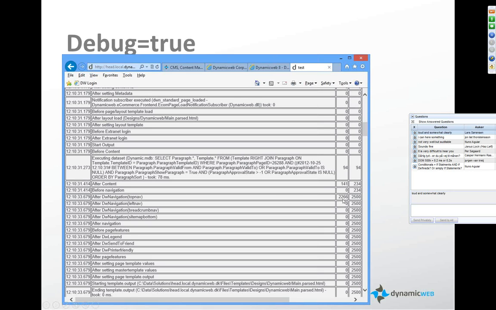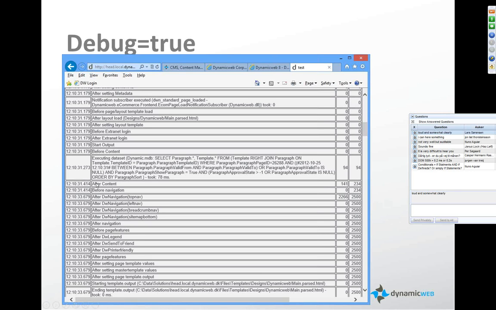And it took 2,000 milliseconds. That's 2.2 seconds to actually render this DB navigation top now. And we can go into our layout navigation and have a look at what is going on in that specific navigation. We can see the other ones are pretty quick. This one failed badly. In this situation, I think it renders 10,000 XML pages in the XML, and that's of course giving this performance overhead of 2.2 seconds. So this is just to illustrate that we can use this debug true to find out what part of my page is taking a long time to execute.